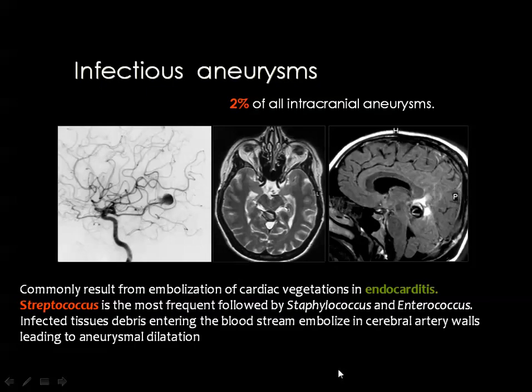Then infectious aneurysms, or mycotic aneurysms, are commonly related to septic emboli, especially in cases of endocarditis. You can see that this aneurysm is diagnosed by the clinical picture of the patient. You should know that the patient has a source for septic emboli. Then you can assume that the aneurysm is of the mycotic type.